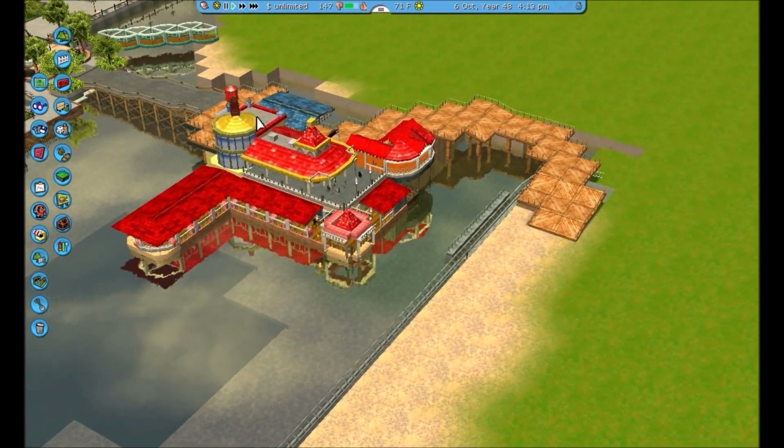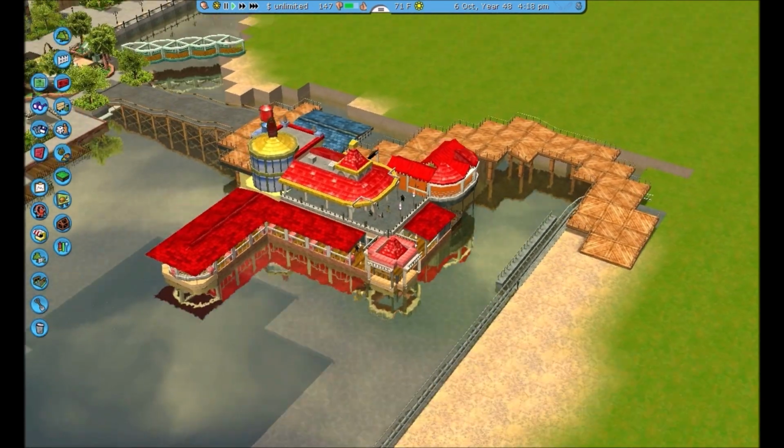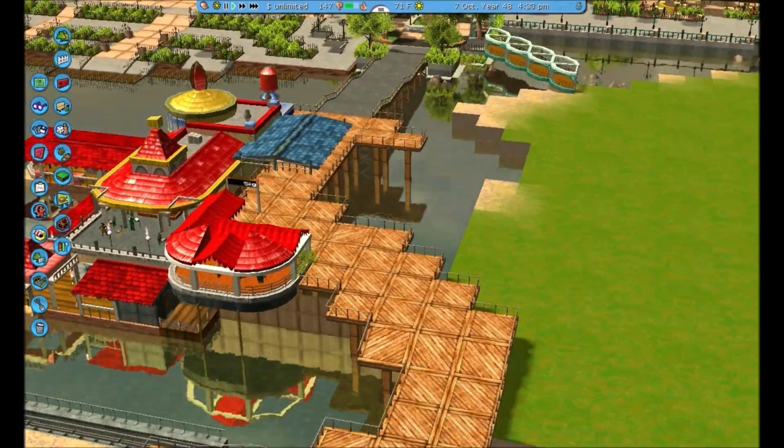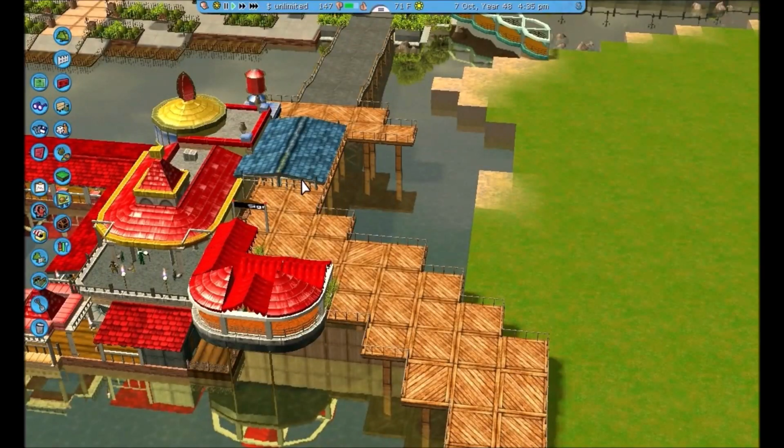You'll see I've got the boardwalk section coming on down here. There's gonna be the store on this side. Unfortunately I can't get really good detail on the Pixar characters right here, so that's kinda all I did.